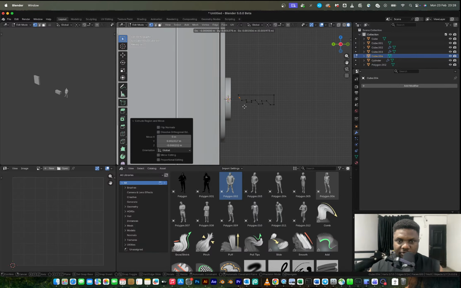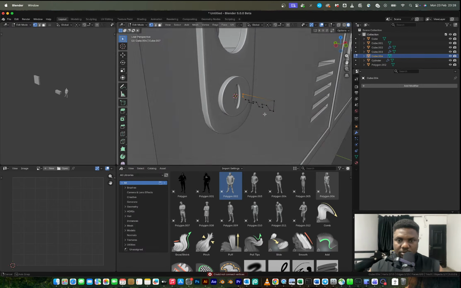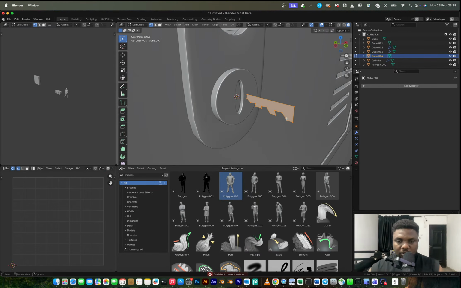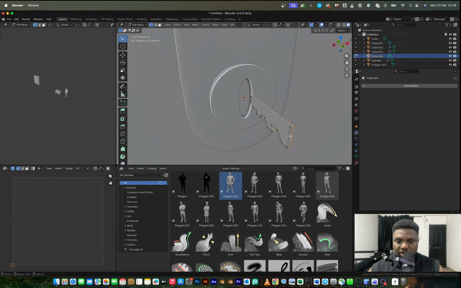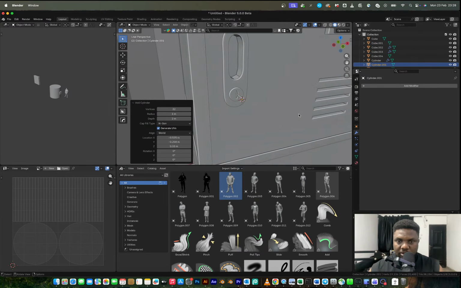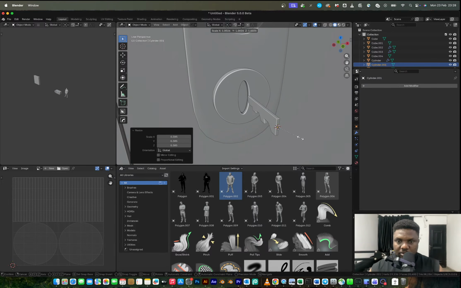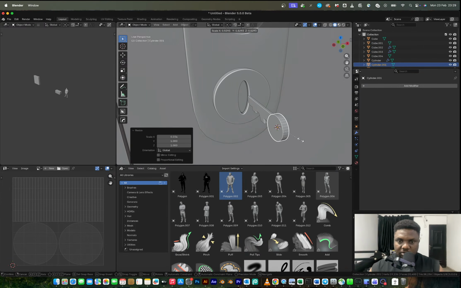If your key has this kind of lock, just forget it. It's going to be easy to boggle. So I'm going to select all, fill that. I'm going to extrude that a smidge, and right at the tip here, I'm going to bring in a cylinder. Our cylinder is going to be scaled all the way down. RX 90, RZ 90, SX. I'm going to scale that.